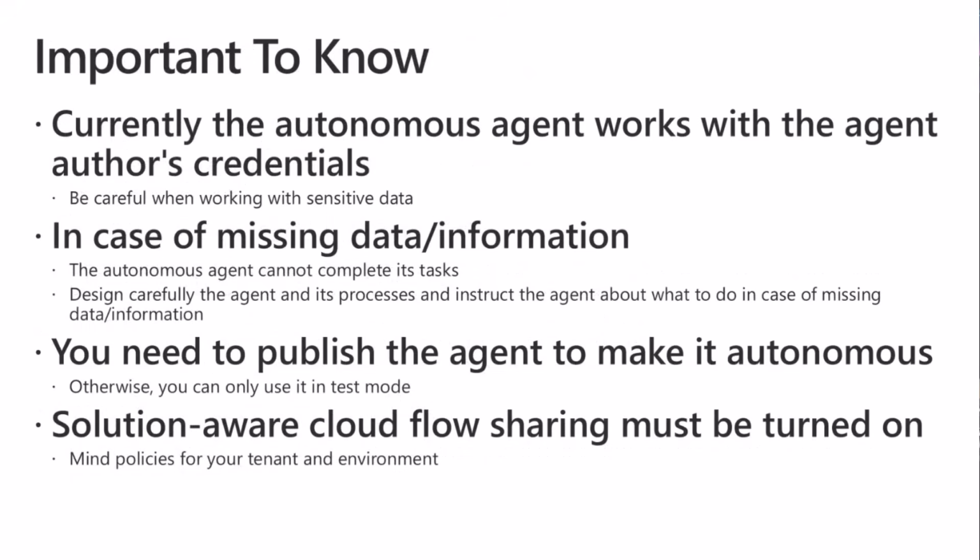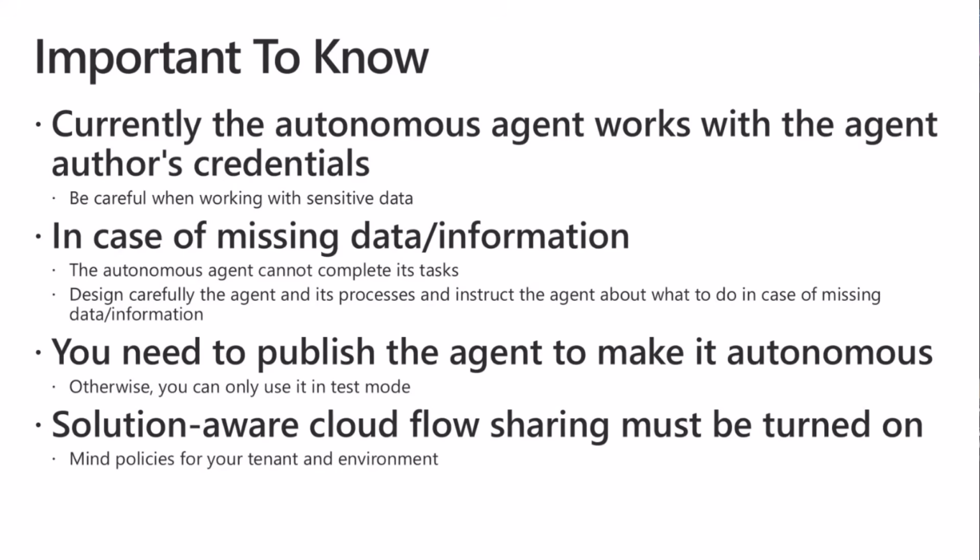But regardless of what you do when you create an autonomous agent, it is important to know that currently, autonomous agents work with the agent author's credentials when it comes to accessing the data and information that trigger the agent itself. So be careful when working with sensitive data, because the agent triggered by the external event will have access to the resources and to the information and data that the author of the agent can access.